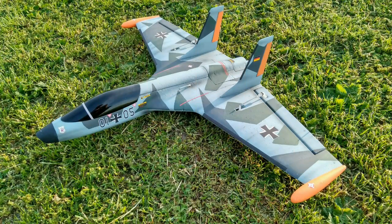So, for the guys who didn't have enough yet, I edited a short flying video of the Rad Jet, so you can check out the plane in flight.